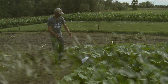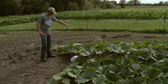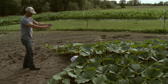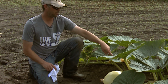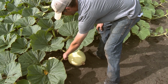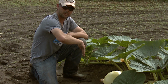So I took my main vine and I'm doing an S curve with my main vine. I'm gonna crank my main vine this way, and then I'm gonna bring it around this way, so this whole area will be for the pumpkin. Another thing you should watch out for as it's growing right now, you wanna make sure your main vine, you got roots behind here. So you wanna get down and cut those roots so the vine comes up with the pumpkin. Otherwise, your stem is gonna be like that.